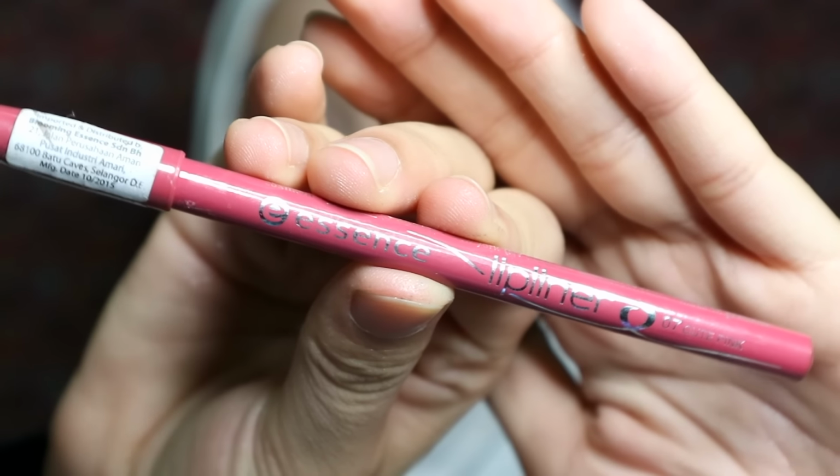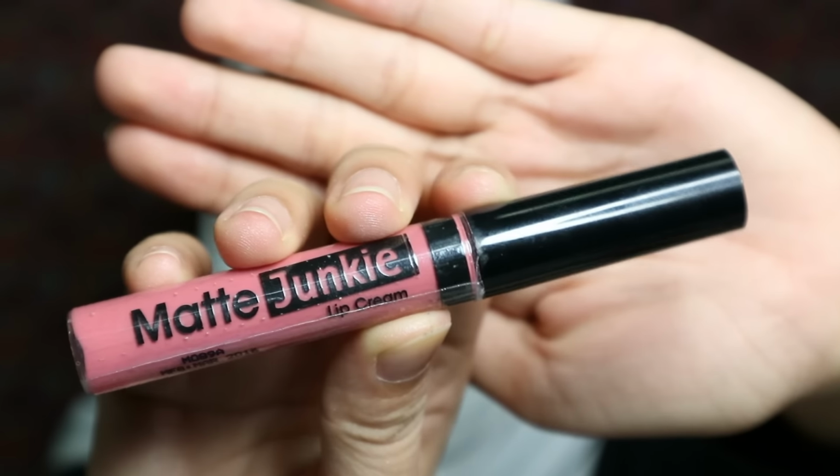Moving on to the lip, I'm first gonna line my lip with this Essence lip liner in the code 02 Cute Pink. And I'm just going to line my lip. And then I'm just going to fill in my lip. And then I'm going to top it off with this Matte Junkie lip cream from Silky Girl in the color 02 Glamour. And I'm just going to apply it on the lip.